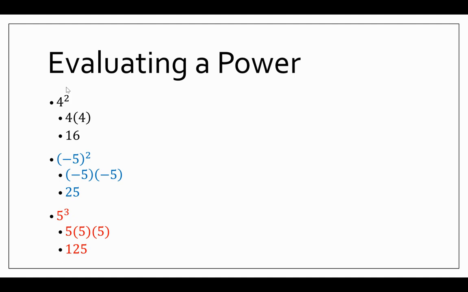As we look at these powers, we can also get some real big ones, like 1 to the 1,000th. That is 1 times 1 times 1, 1,000 times. Well, the cool thing is we know that that's going to wind up being 1. Another special circumstance: 7 to the power of 1. Well, that's just 7 times nothing. The 1 is by itself. So that's 7.